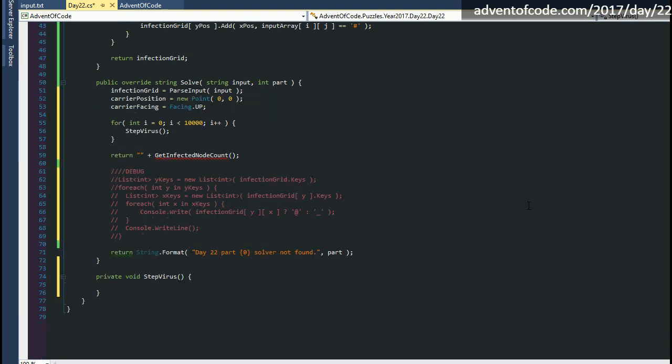Okay. So what are our steps? First of all, if infected, turn right, else turn left. If current node clean, no, so flip current node.